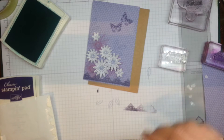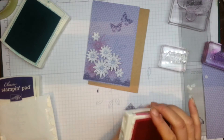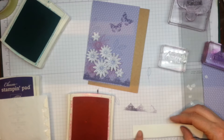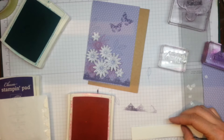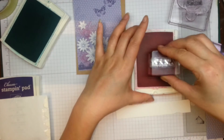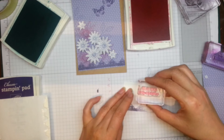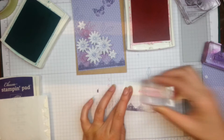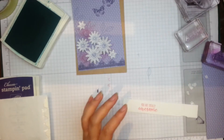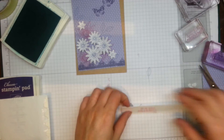I'll use the pink — there it is. I've cut myself a strip of paper just under an inch wide, so I'm just going to stamp onto there: 'You are totally awesome.' For us in the UK that's quite an American-sounding saying, but if we say it in our British accent it sounds British as well — it's fine!